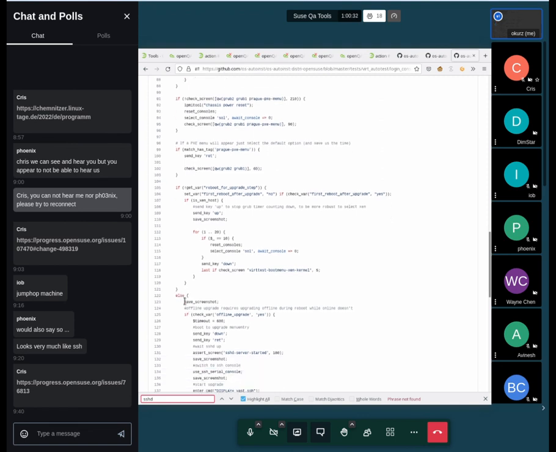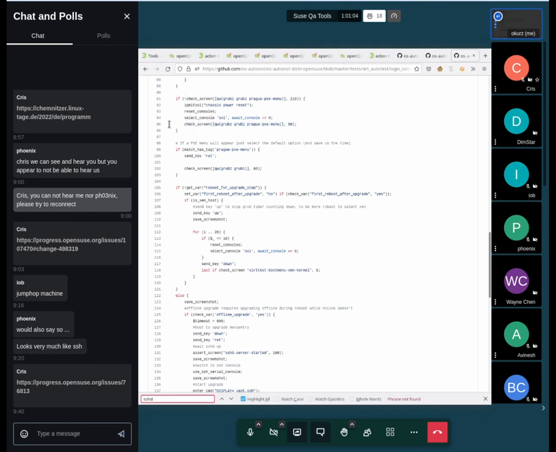Yeah, and there is some, let's say, invisible handling here because we don't explicitly check what's on the screen. There's only a saving of a screenshot, and then we press down. At this point we expect that we are here, but we don't know because this check screen is just an if.